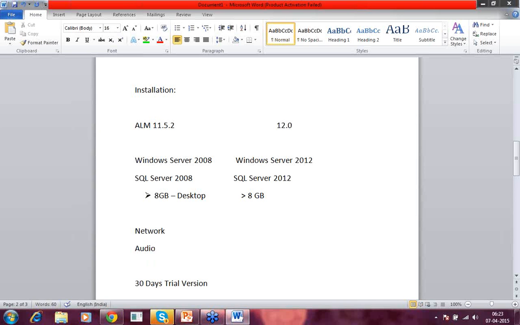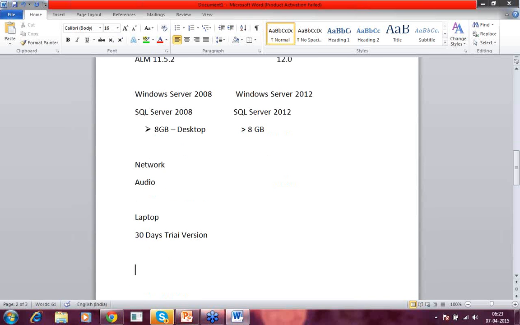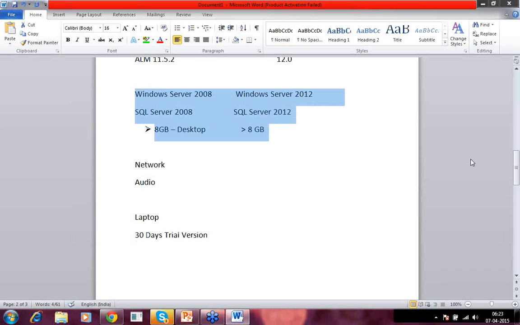Then typically in any server, audio is not encouraged. By default, audio will not be enabled. Then I had to struggle a little figuring out how to enable audio, because I have to speak to you guys starting from the next session. So I had to figure it out. Basically today I made my desktop, this server, like a typical laptop in which we do our day-to-day activities. But I'm really doubtful how many of you will be able to do all that. And even whatever you do, it's only a 30 days trial version. So there is a little bit of challenge with installation, but if you have the right hardware, it's not at all a challenge.